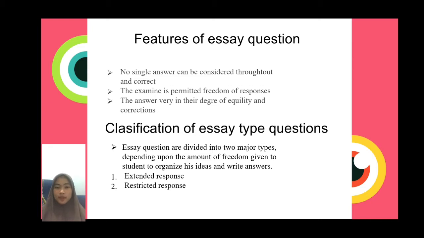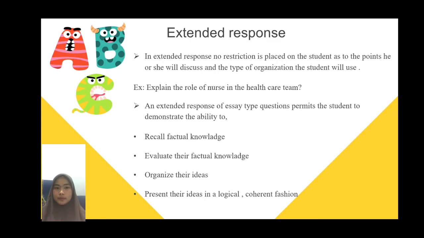First is extended response and restricted response. Extended response. In extended response, no restriction is placed on the student as to the point he or she will discuss and the type of organization the student will use. For example, explain the role of nurse in the healthcare team. An extended response of essay types question permits the student to demonstrate the ability to recall factual knowledge, evaluate their factual knowledge, organize their idea, present their idea in a logical and coherent fashion.